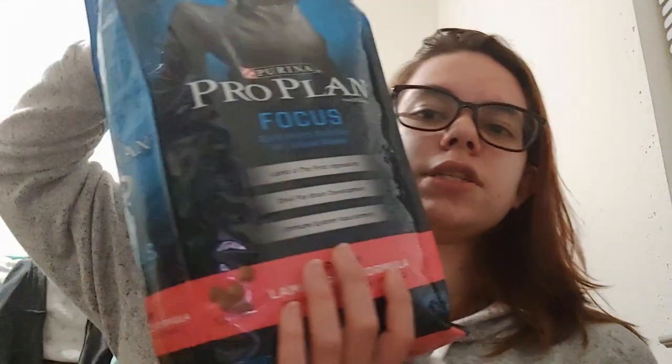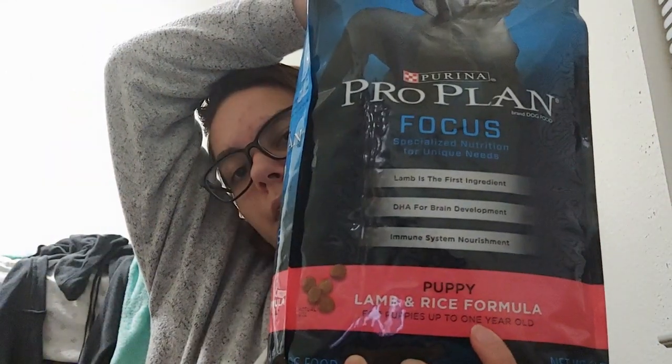So my next thing is just a good bowl. I got her a slow feeder. It's a little dirty because she just had dinner, but I got her the slow feeder from Petco. It's worked great. I love it. It holds the amount of food she eats and makes her slow down. And with that, of course, puppy food. I just have her on the Purina Pro Plan Focus puppy formula. She seems to have a sensitivity to over processed chicken, not to chicken itself, but to over processed chicken. I've given her chicken feet and she doesn't have a reaction, but she had chicken flavored kibble and had an allergic reaction to it. So those are a little different.